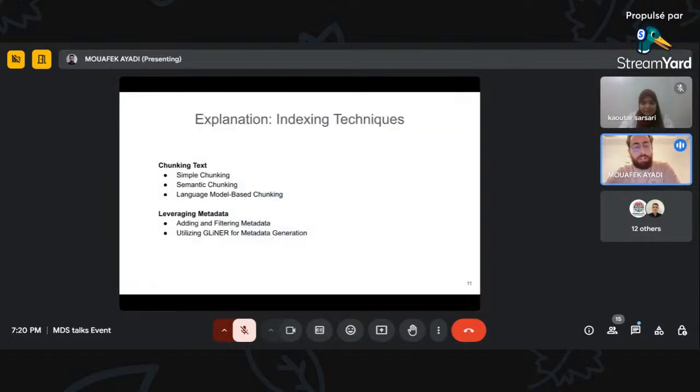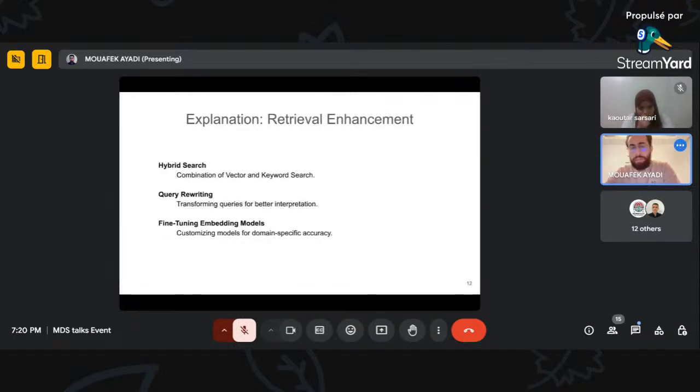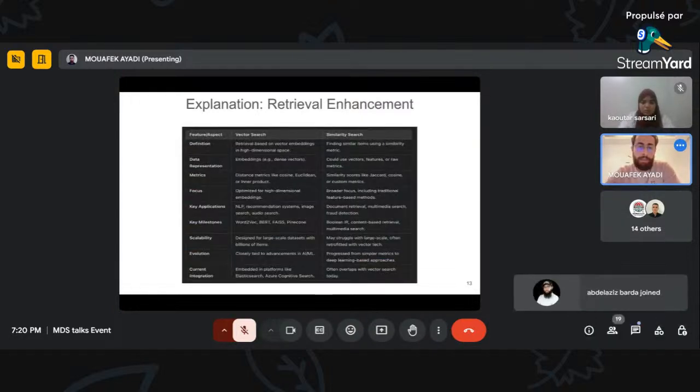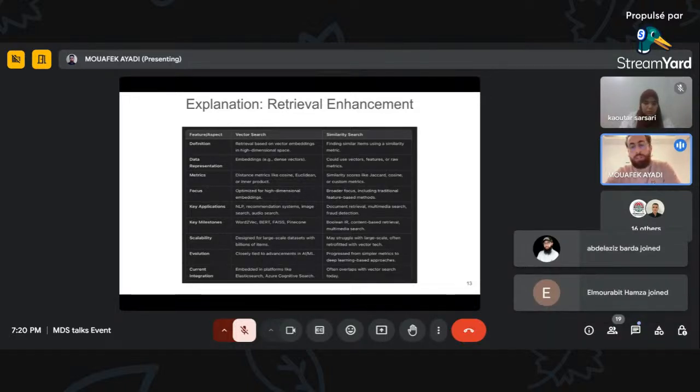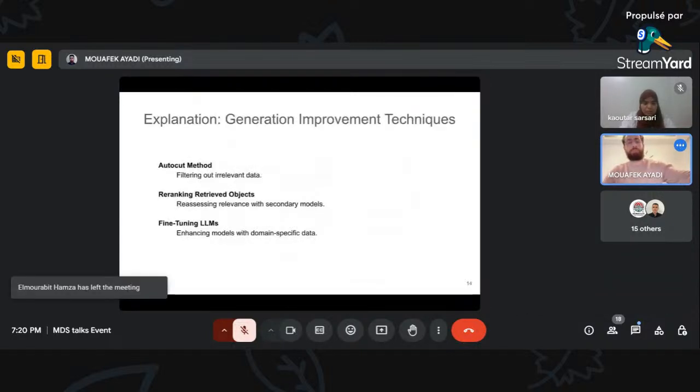Now, these are more technical stuff that I covered broadly. And one of the things that you should know is that the way you search data also can be a bit different. You can do a vector search, semantic search, or a hybrid search, depending on what information you want to extract and the data type that you are dealing with. And here is a comparison between what vector search can do and what similarity search can do. These are old concepts, so we are just leveraging them with new technology.